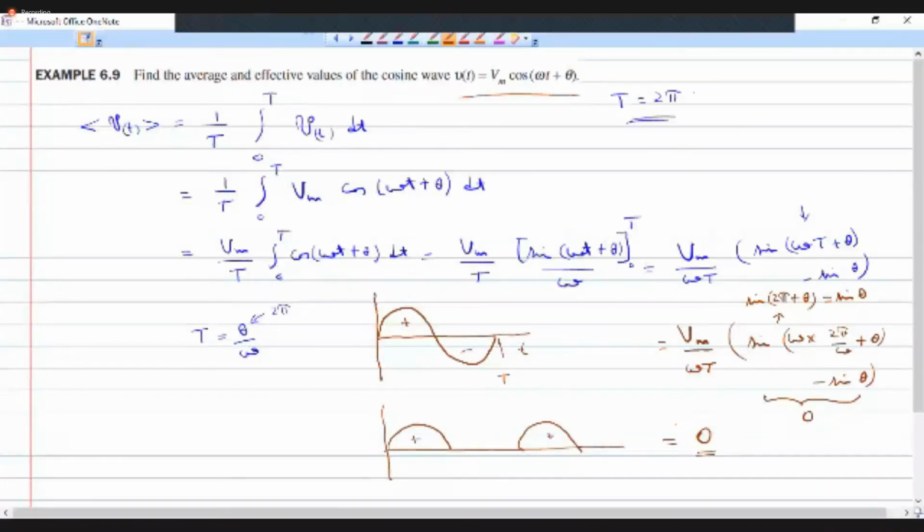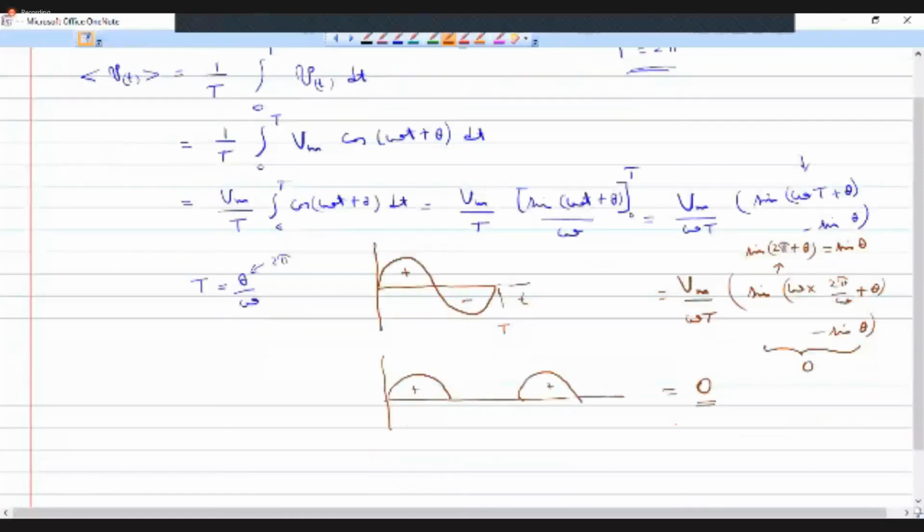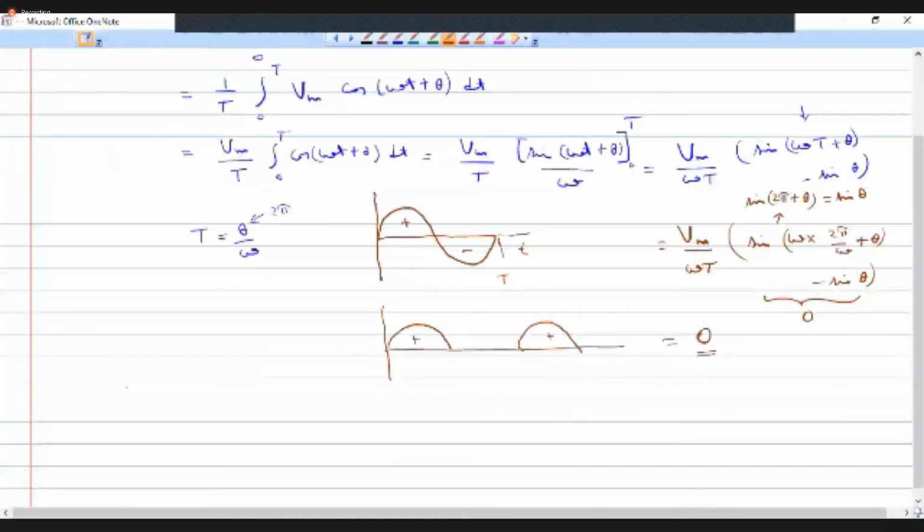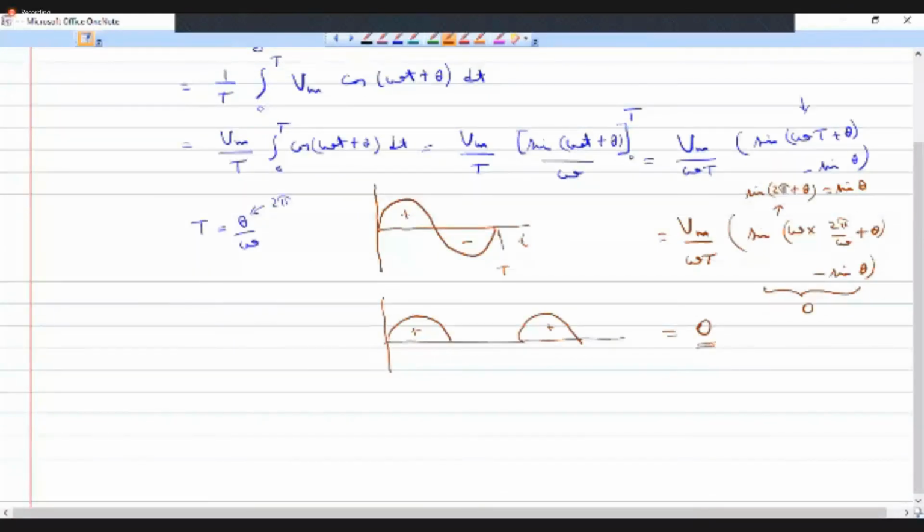Now coming to the RMS value or the effective value. So what is the effective value? The equation for effective value is F effective, which is nothing but our F RMS. Let us find out the square and then take the square root later, so you can remove the radical unnecessarily. We don't have to write it everywhere. So it is equal to 1 by T integral 0 to the time period T.